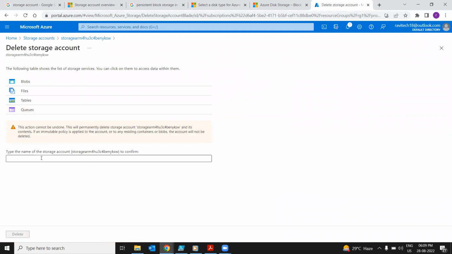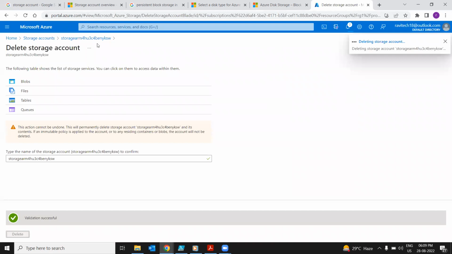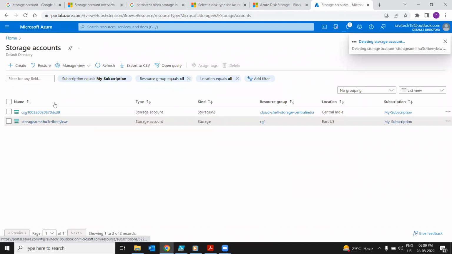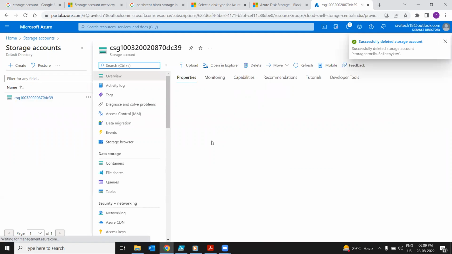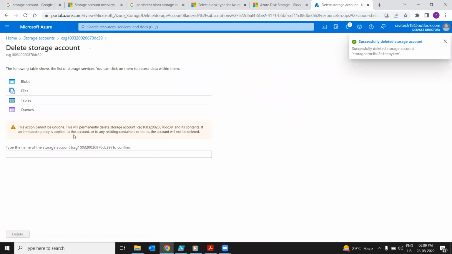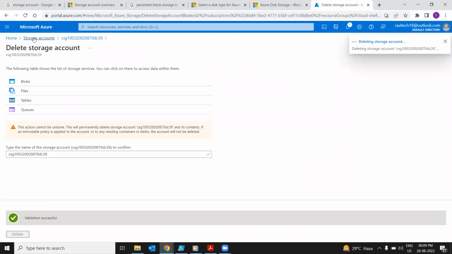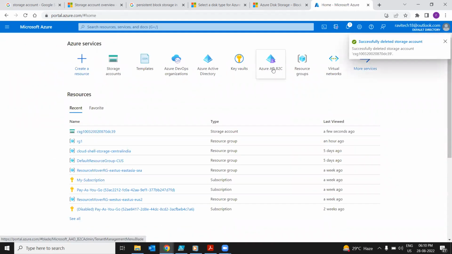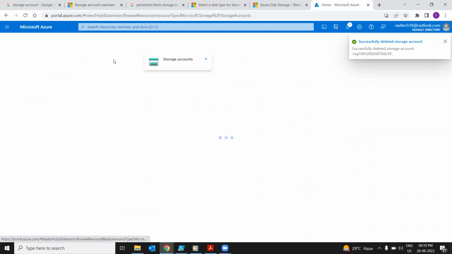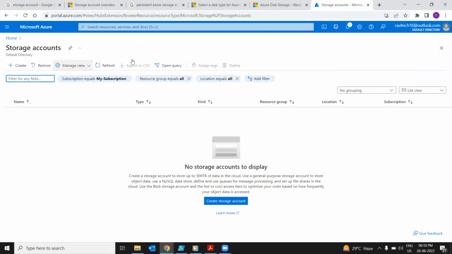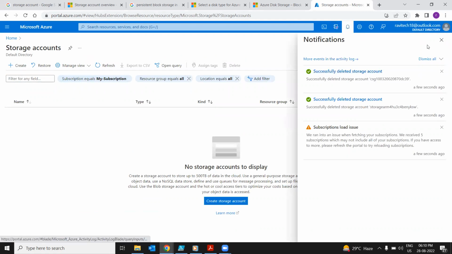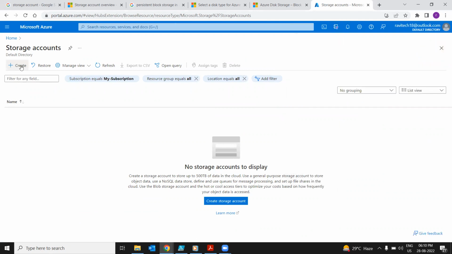This one is also not required, delete. Okay, let's create a new storage account. Those are successfully deleted. Create a new storage account.